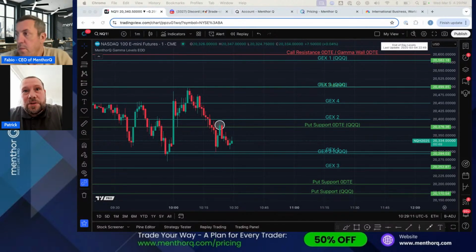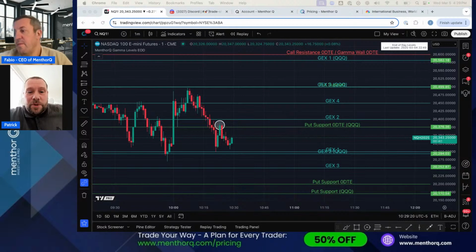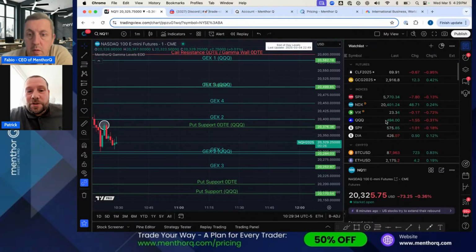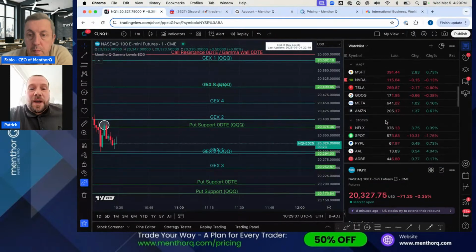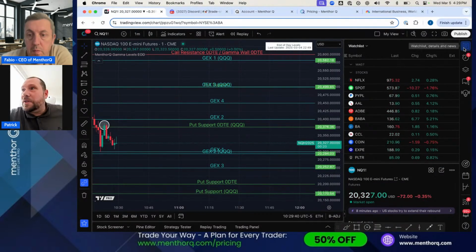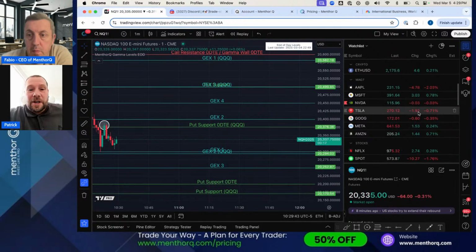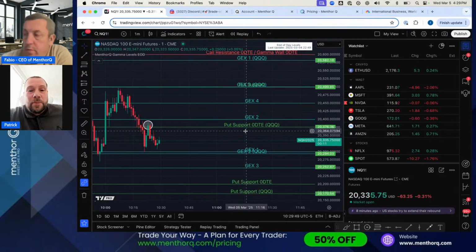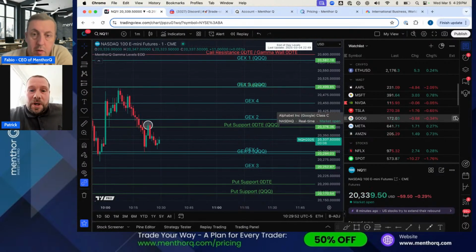And I was telling you, and this is something I'm really liking, is to plot the ES on one chart, plot the SPY on another chart, and plot the SPX on another chart, have the levels there, and always take a look at the VIX. Because as we were seeing today, we were seeing different levels on the QQQ than on the NQ. So for our NQ trade, we were using the QQQ chart. We were seeing, hey, put support, be careful. This is something I maybe would not be seeing if I'm looking only at the NQ. This is why I'm always looking at the full market.